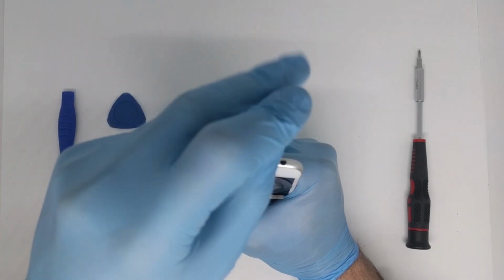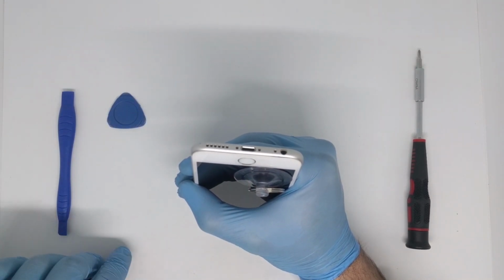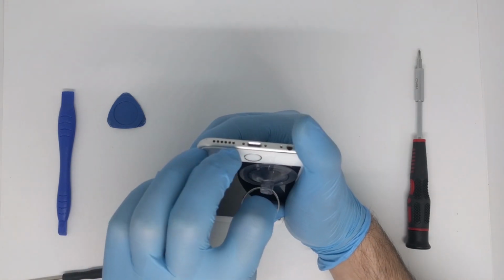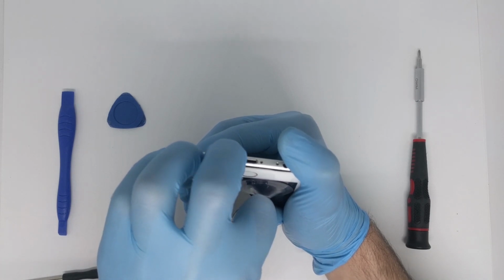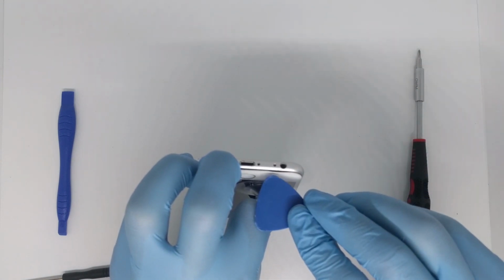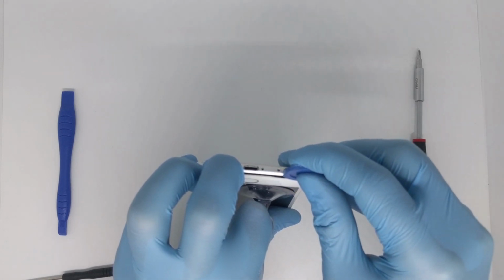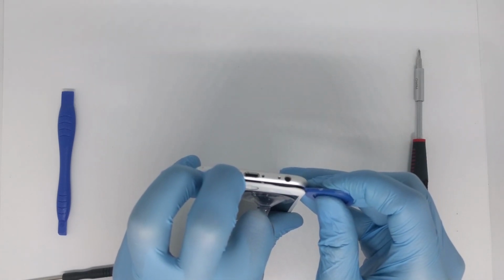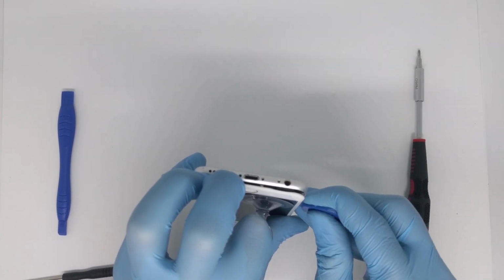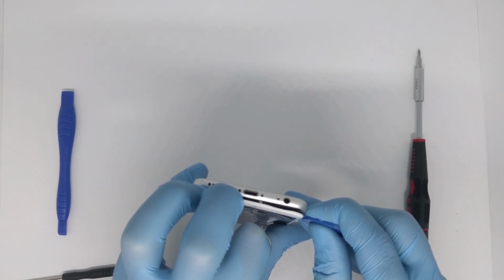There it is one, and here it is the second one. Now that our pentalobe screws are removed, we will gently pull the screen and we will see a single very slim crack. Now we will use our guitar-like plastic tool and we will gently remove the screen. Be very careful when you do this operation.